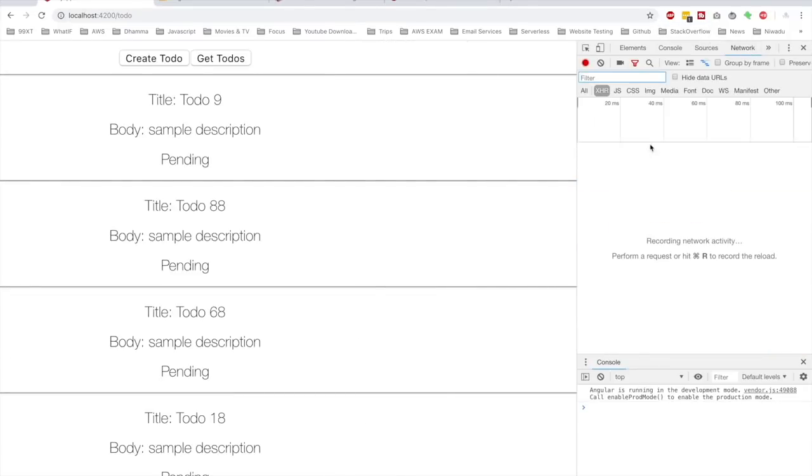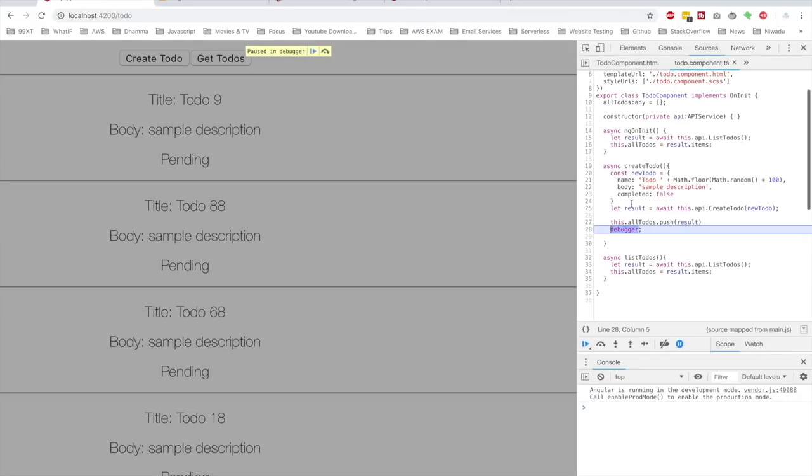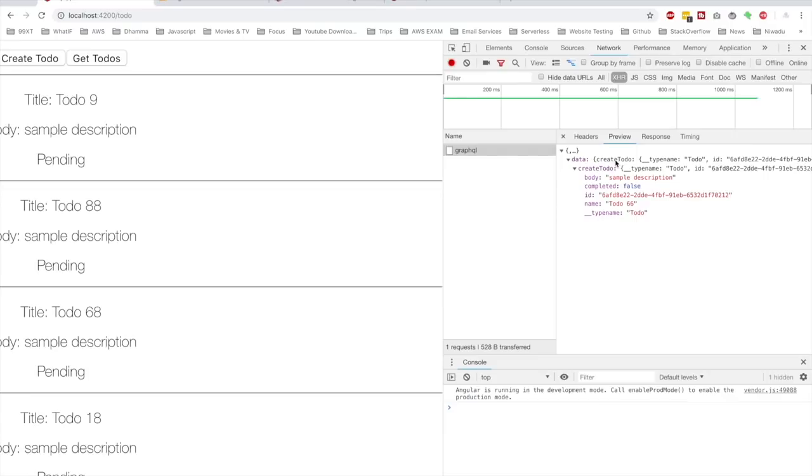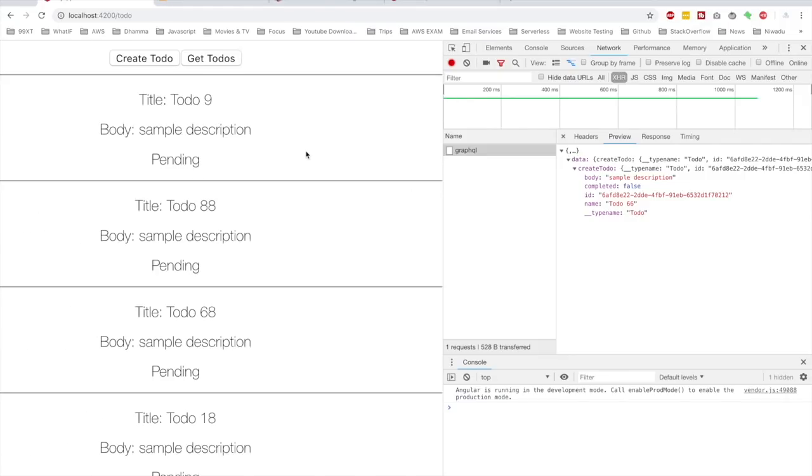And if you go to inspect element and into the network tab, let's inspect what happens when you click create to-do. It's calling the GraphQL API and it's calling the create to-do mutation. So it is passing the body, completed or not, all that. This is one of the ways that we can work with the AppSync endpoint with the Amplify GraphQL client. But this Amplify GraphQL client does not support offline functionality. So if you want offline functionalities and those complex features, you have to use the AppSync SDK. But this GraphQL AppSync client is really great for handling mutations, queries, and subscriptions quite easily.